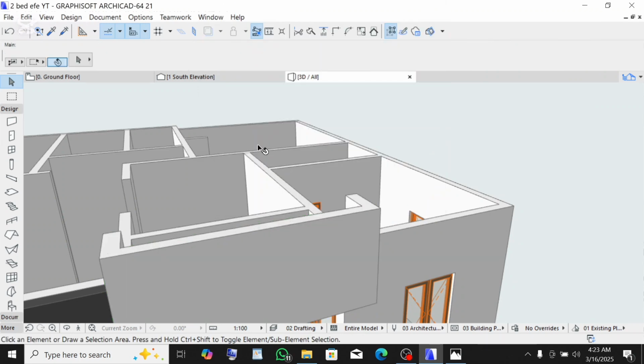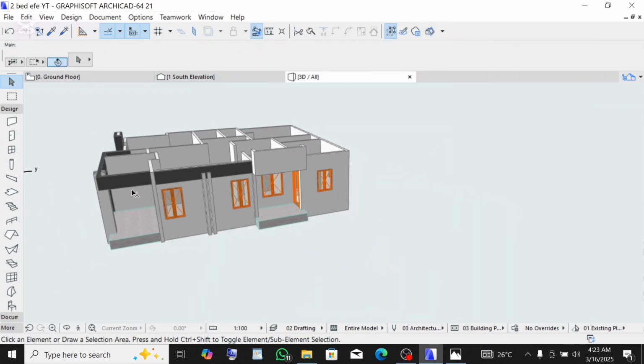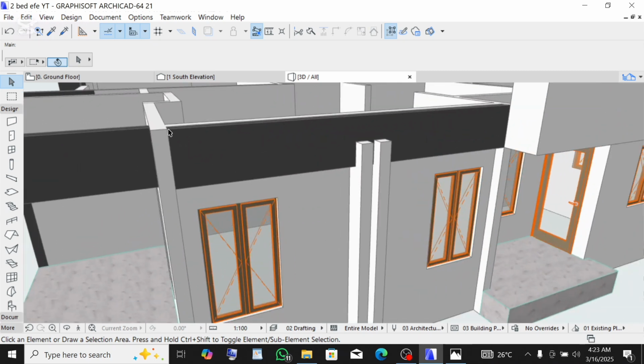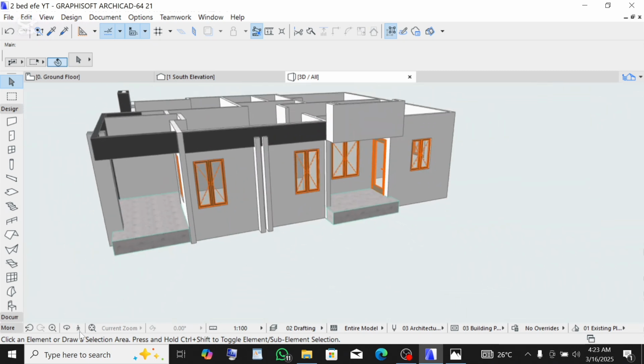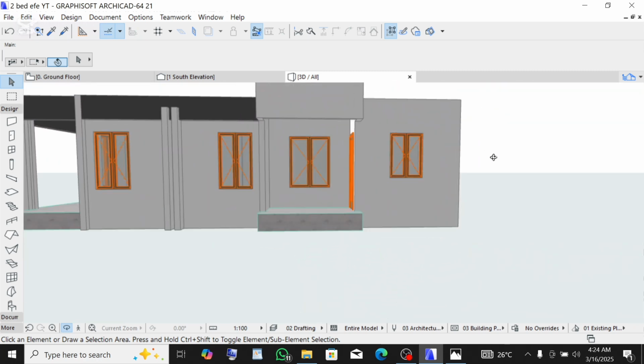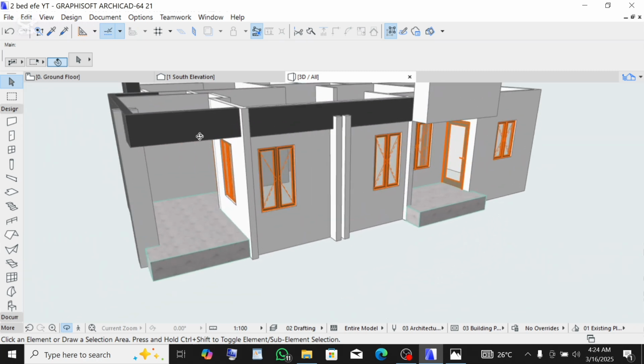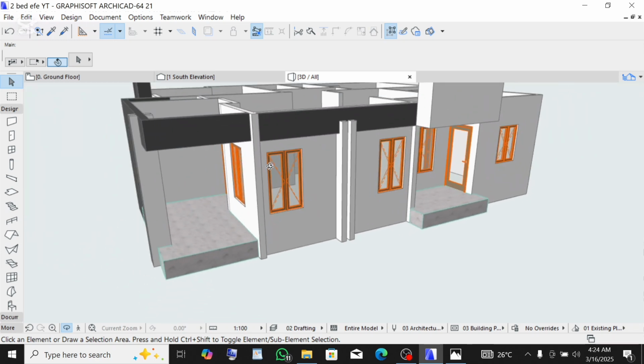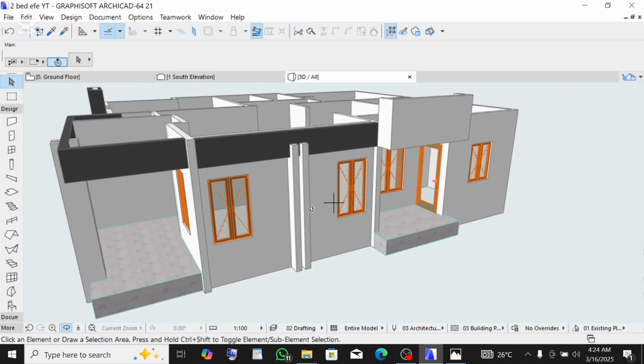Yeah. And note, using the wall tool to create an arc is only applicable when you want to create a straight beam or arc. But when you want to design it, maybe you want to make a curvy arc, then you want to use the wall tool. But I will make a video for that, but not on this video.